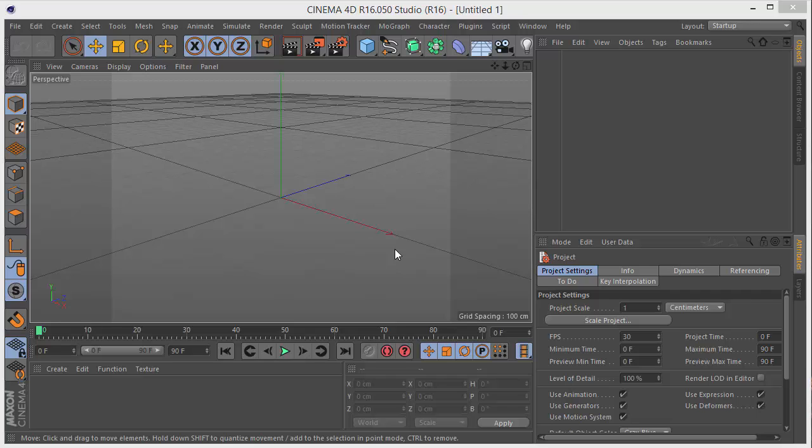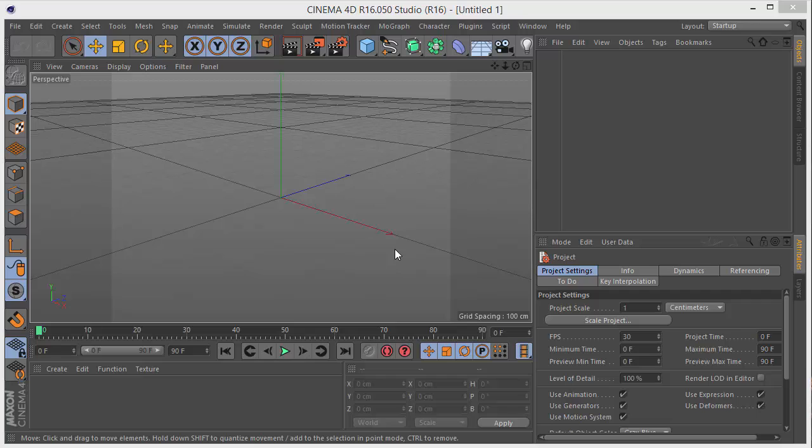Cinema 4D tutorial. So today's tutorial, we're going to be learning to motion track. No logo animation, no modeling or anything of that sort. We're going to be learning one of the new features of Cinema 4D R16 and R17. If you want to motion track only in Cinema 4D, using only Cinema 4D as software without even using After Effects for camera tracking with all the camera plugins and all that, you need to have Cinema 4D R16 and R17. So make sure you get that to motion track.